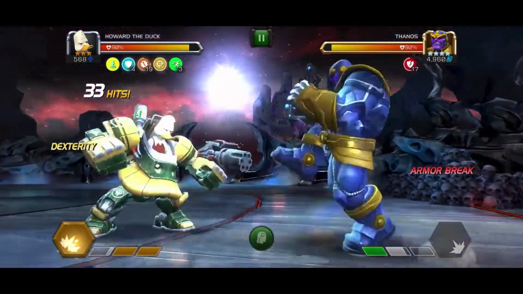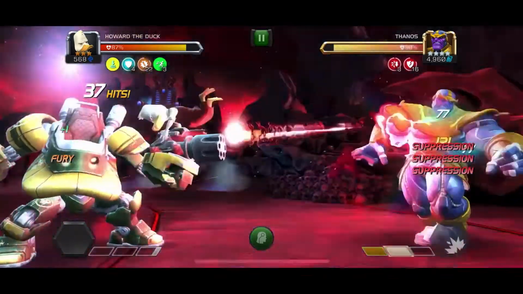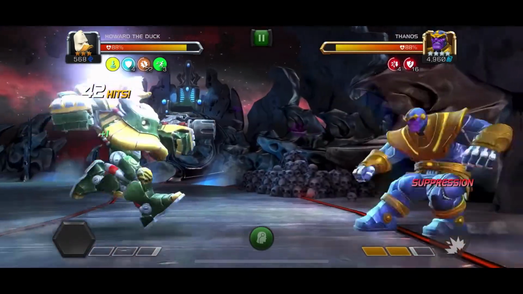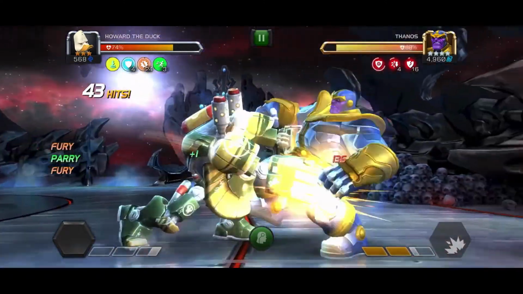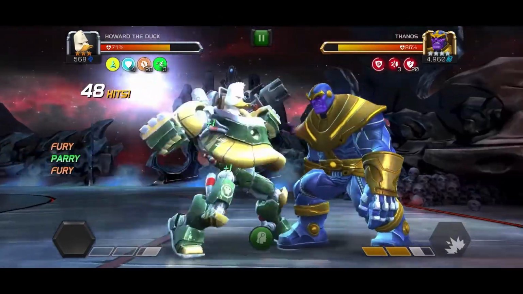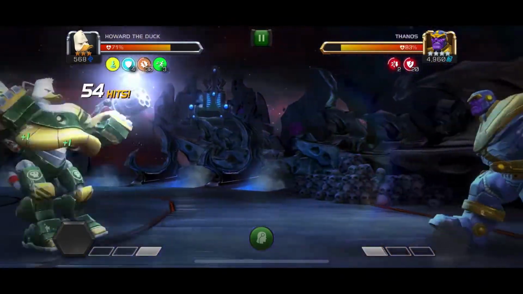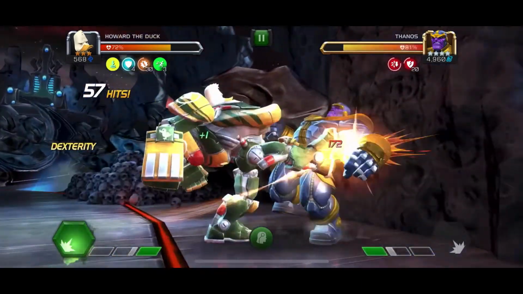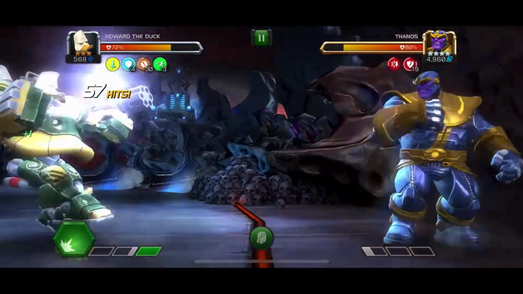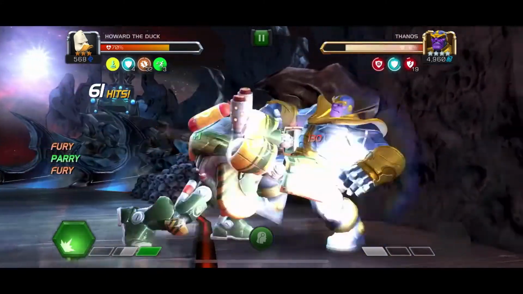Here I'm just trying to bait out a special. Here I'm just trying to take as little block damage as I possibly can. You don't want to get hit by Thanos' special too. You always want to dex that. I didn't know it was a ranged attack until pretty recently. All the other times I fought him were just coincidences that I dexed the second part when he lifts up his hand.